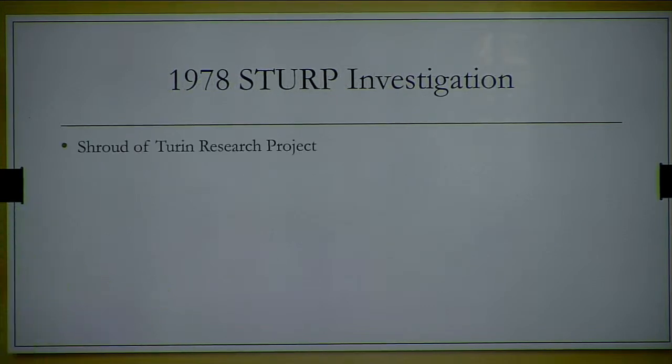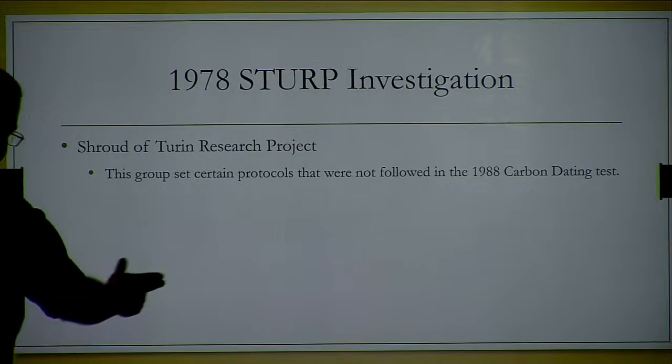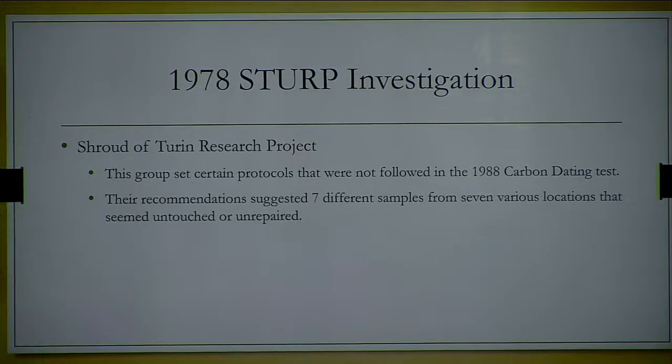This is the 1978 STURP project, which is the Shroud of Turin Research Project, all right? This group set certain protocols. That just means the way you do things, which were not followed in the 1988 carbon dating test. I can remember hearing about this test when I was in engineering, actually, because I was in engineering in 1987, and I would have been in the seminary in 1988. And this carbon test said that the shroud was only from the Middle Ages, from the 1300s. But it was a bad test.